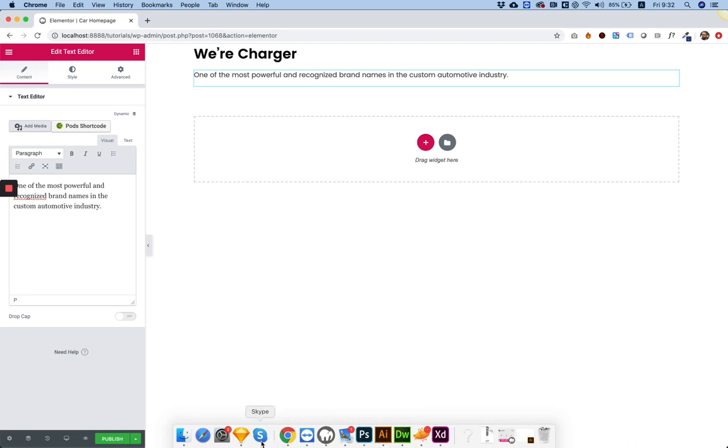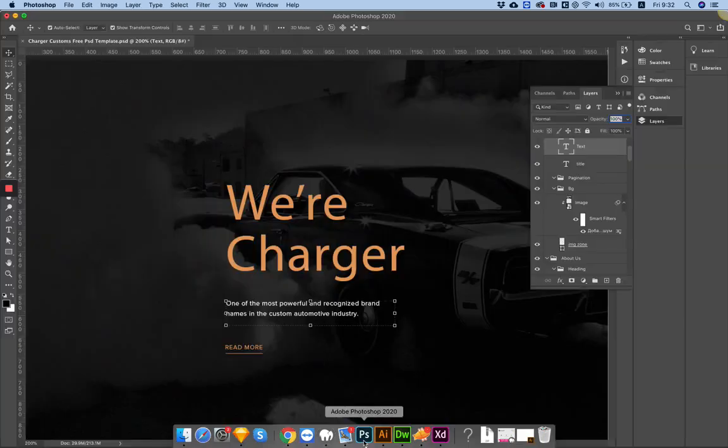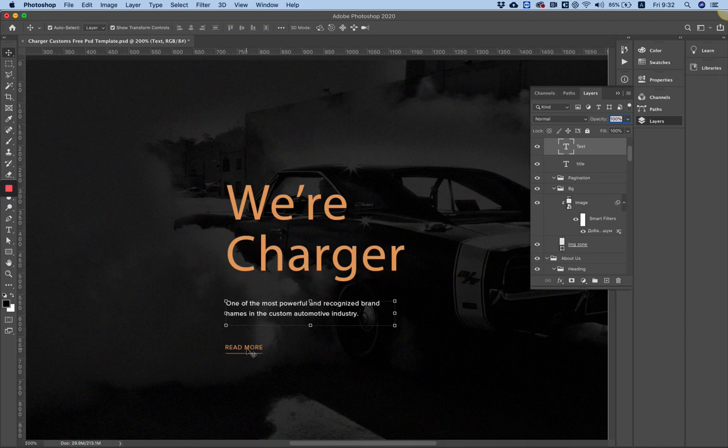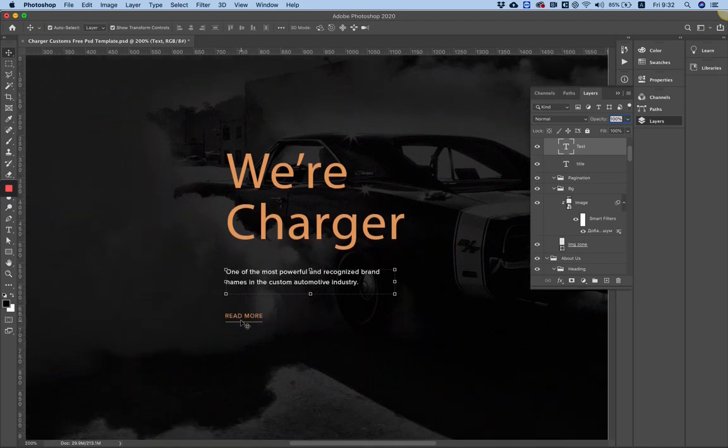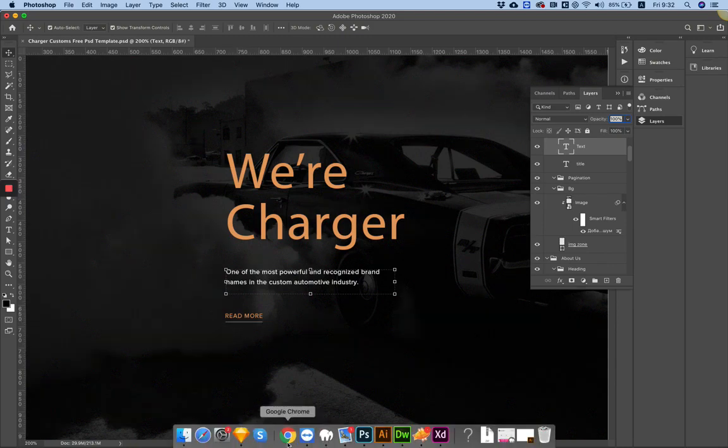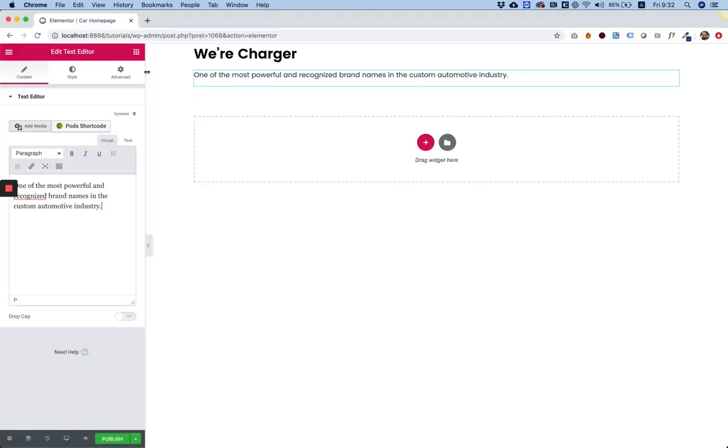Now the next thing is this little icon over here, which is like a link with an underline, and I need to see how I'm going to make it. So we can make a button with an underline border, or what I'm going to do is use a third-party add-on or widget for Elementor.